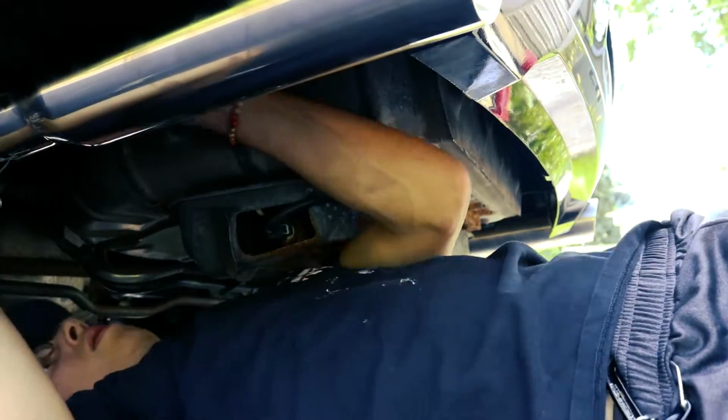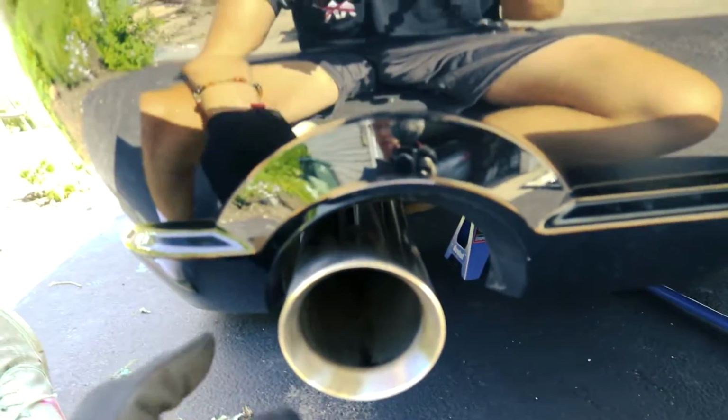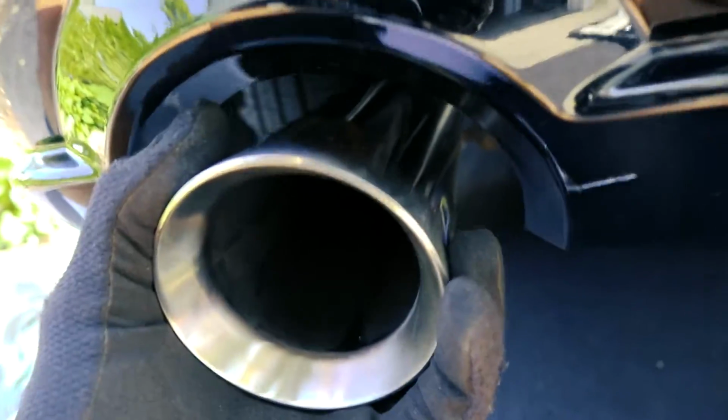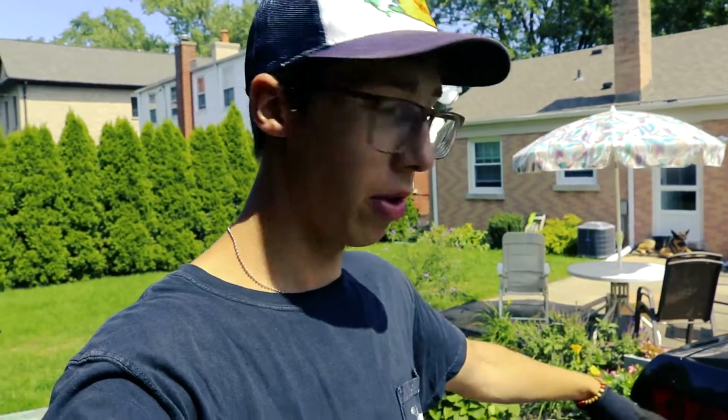All right, so I just gotta get this one lined up and then make sure that it is the same distance as that one. That'll come up nicely. I want it to be out a little more. Probably right there. All right, boys, the pipes are on. Both of them are on, they're good, they're set. The only thing left to do now is to start it up and see how it sounds.